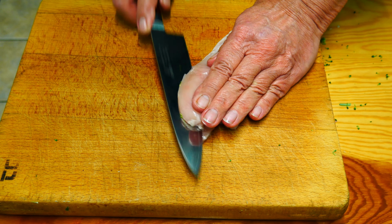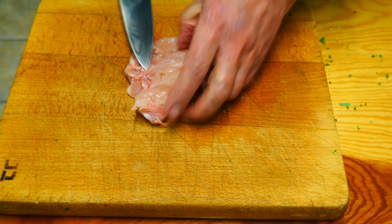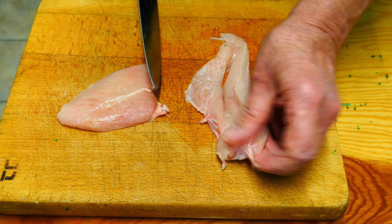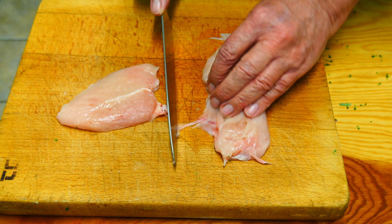Now we're going to cut the chicken. Mind your fingers. I'm going to cut this chicken breast right the way down the side like this, and then turn it over, and we're going to get some little pieces, very small pieces, like this size, like very thin strips.